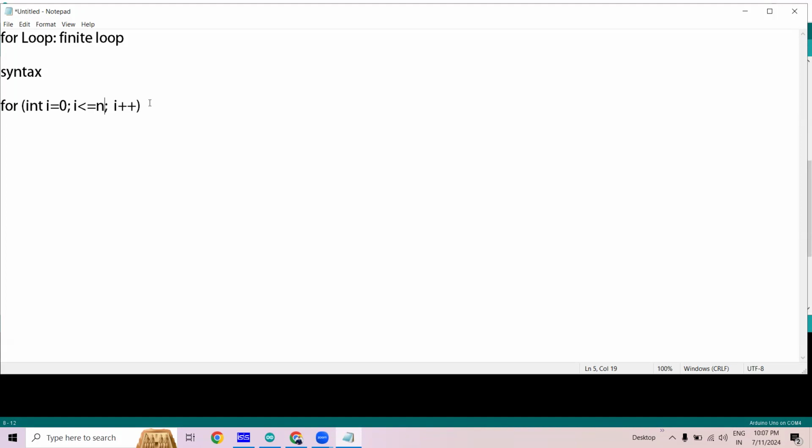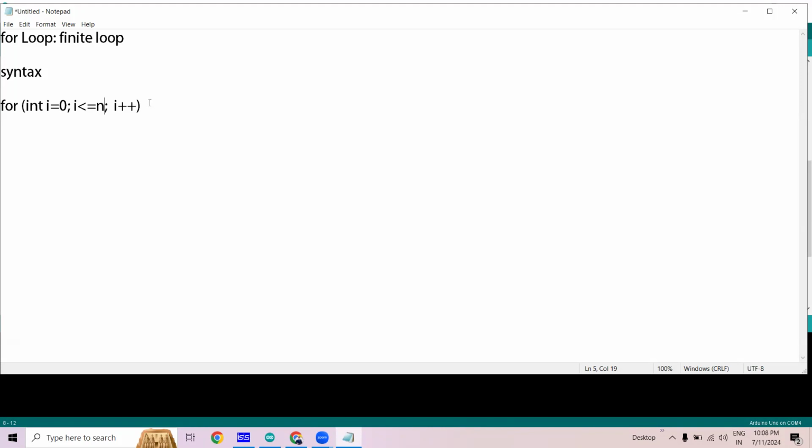Now in the same way, if we want to make the decrement order, here we have made the increment order, which is increasing by 1 because we are doing plus 1. In the same way, sometimes we have to make a decrement order, we can do it by minus 1. So it would be what? for (int i = n; i >= 1; i--).